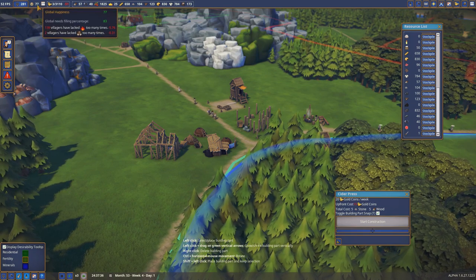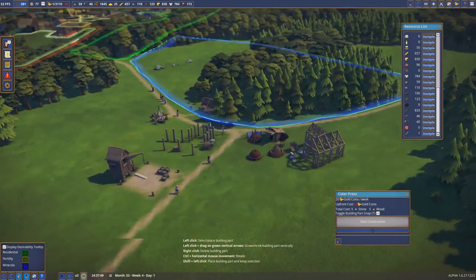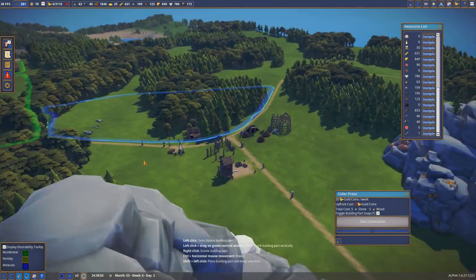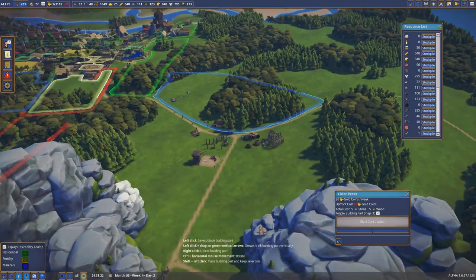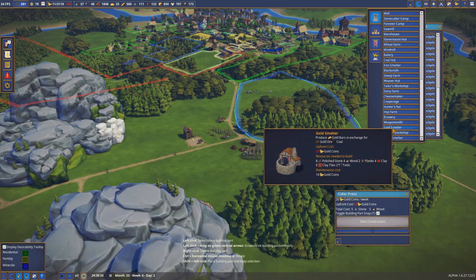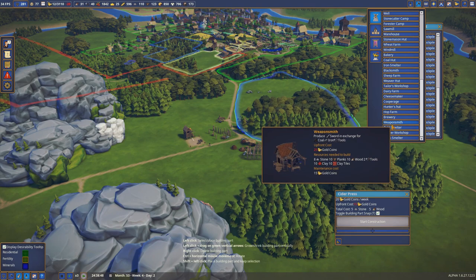And yeah, it's just not going well. Wood is an issue. We are not harvesting nearly enough wood. I think we might need to build a few more lumber camps in order to rectify that, even if they are just temporary. In fact, let's see if we can do that. Let's see if we can get some lumber camps in.